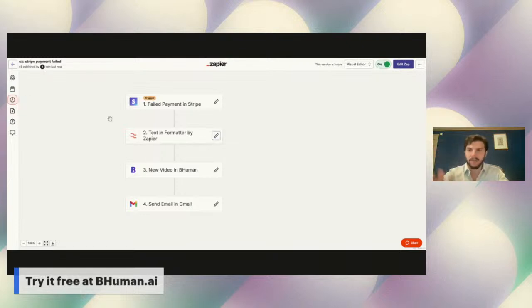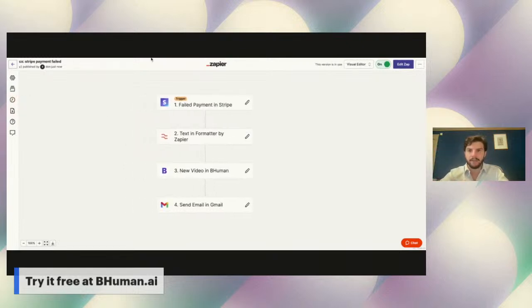But by the way, this flow is live. So now when someone doesn't pay on Stripe, when the payment fails, boom, a video gets sent out and it arrives in their email. So I want to see if there's a way I can manually trigger this though, so you guys can see what it actually looks like. Let me think. Yeah, I don't know of a way.